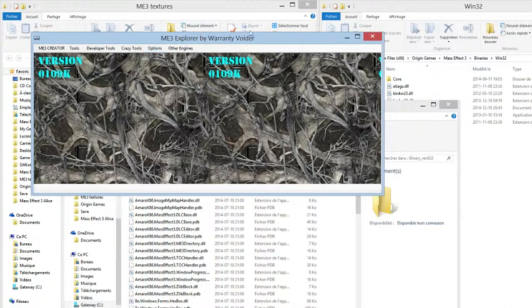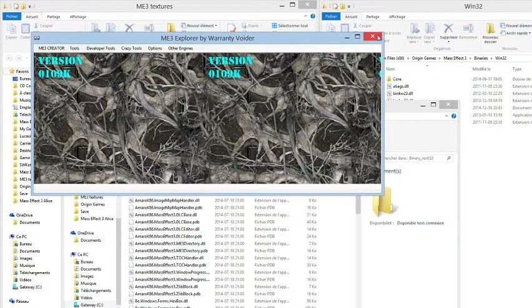Not quite sure how that works, but you should check out the ME3 Explorer forum. Great tool by Warren the Voider. Without him, we wouldn't have been able to mod Mass Effect 3 and Mass Effect 2. So yeah, great tool set.